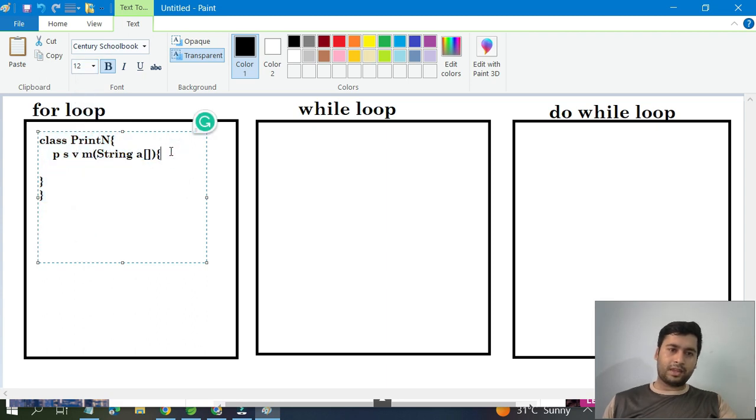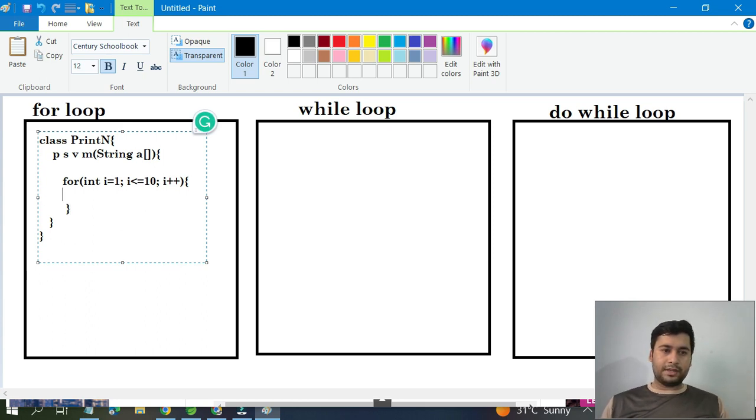Now you can see what I am writing. I want to write one loop, which is the for loop. So I will write for, and I will start from int i = 1; i <= 10, because I have to print up to 10; i++.